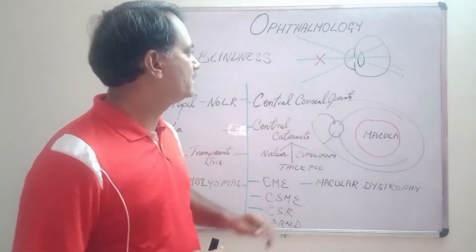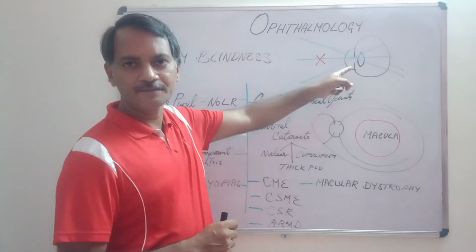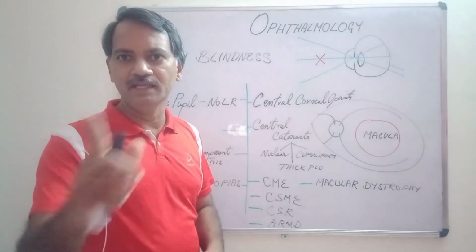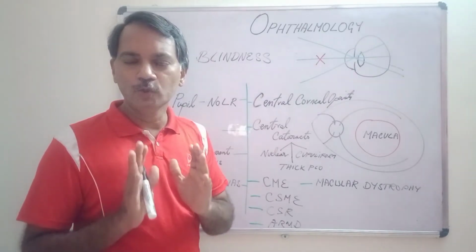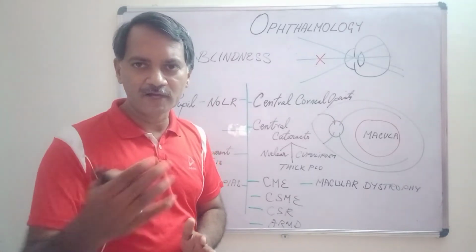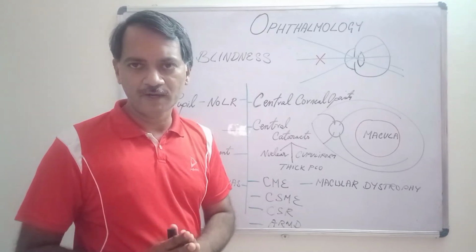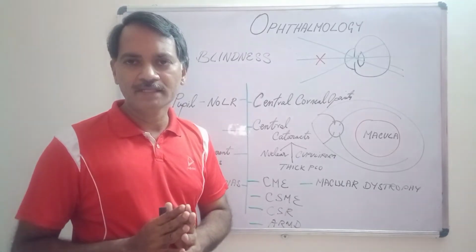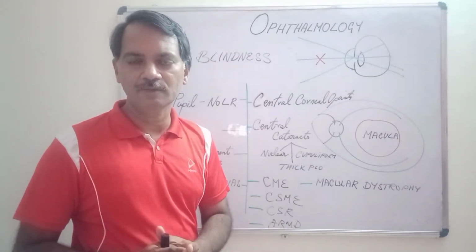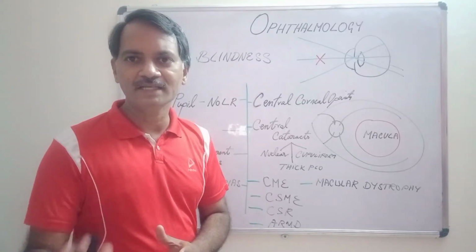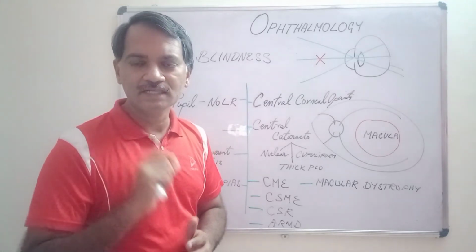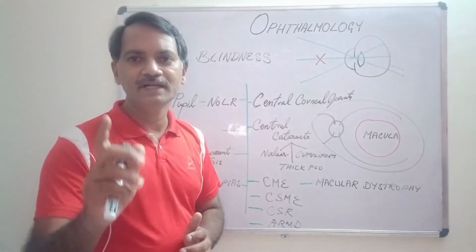If the light rays passing in the straight direction to fall on the macula are obstructed by any means so that they do not reach the macula, or the light rays reach the macula but the macula is not functioning, then a person will develop blindness during the day. The daytime vision will be less compared to the vision at night. Now let us see what are all the conditions where day blindness will develop.